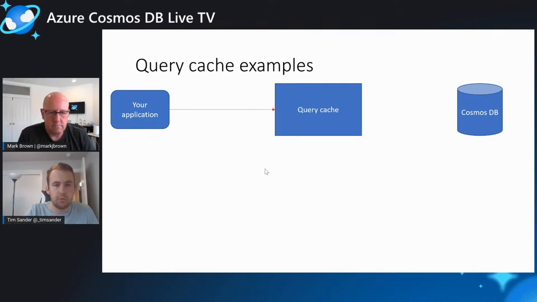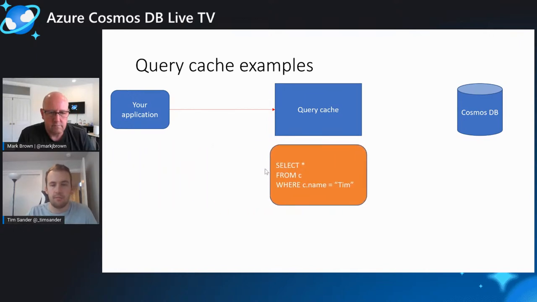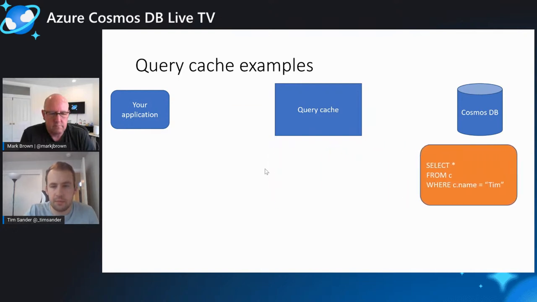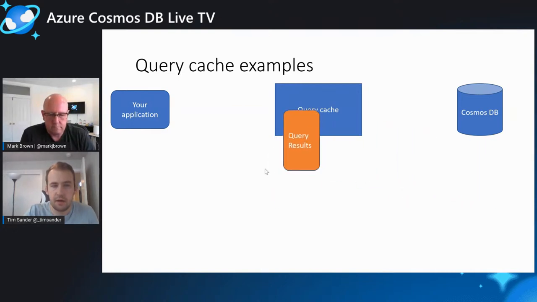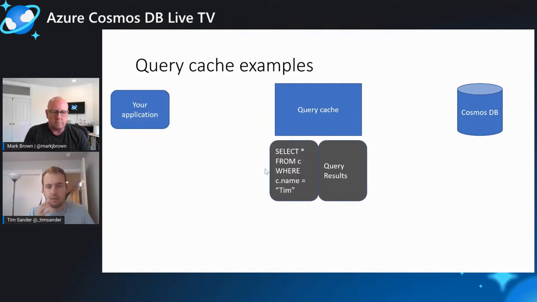For queries, we will only populate the cache on read. So if you read data and route it through the integrated cache with a query, if the data is in the cache, we'll return it back and not need to use any of your RUs. But if the data is not in the cache, it'll get routed through the dedicated gateway. The query will get run on the back end, and we'll return it back to your app. Following that, the query will be cached. So if I repeat the same query again, we will just go to the cache. We won't need to use any of your backend RUs.